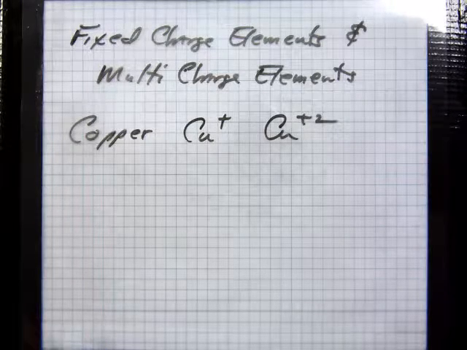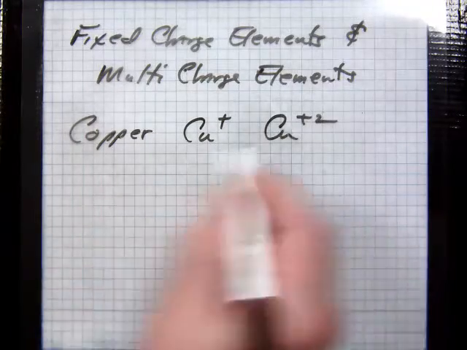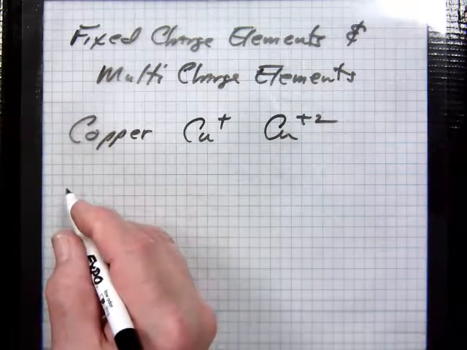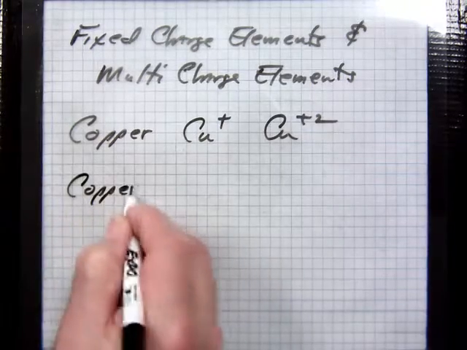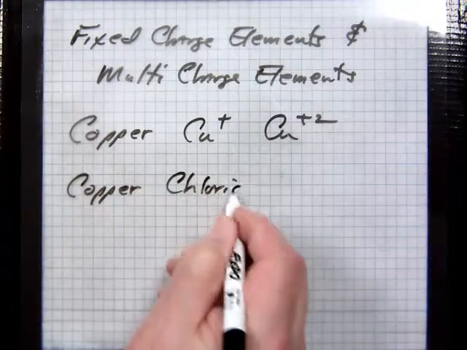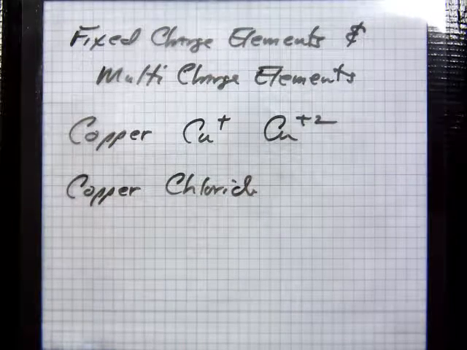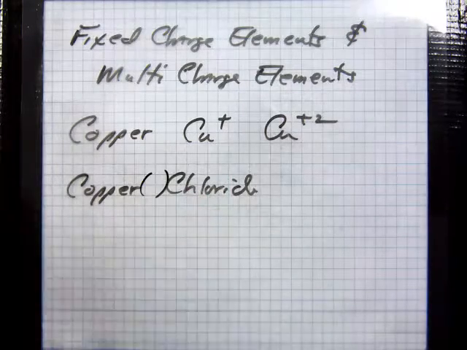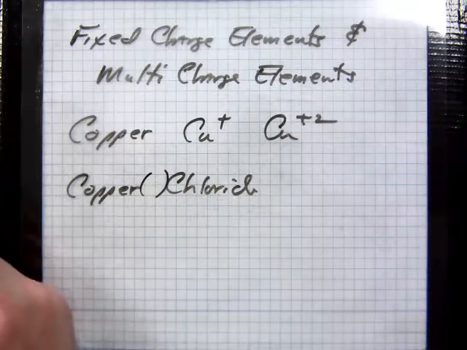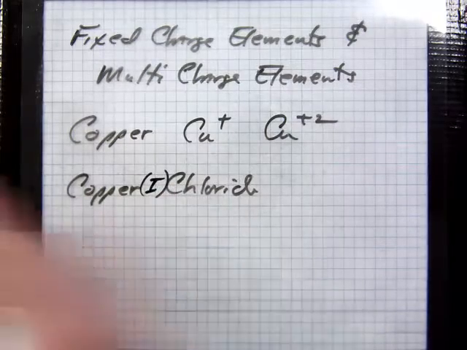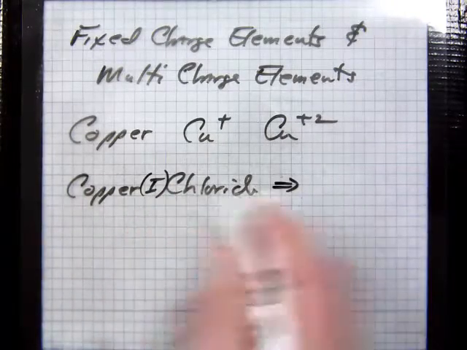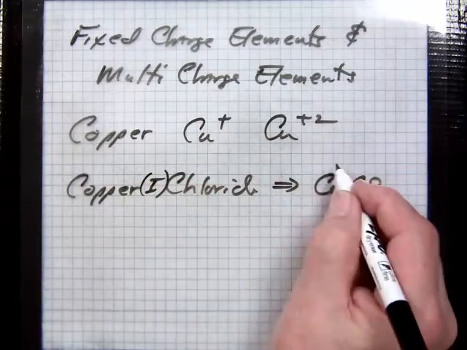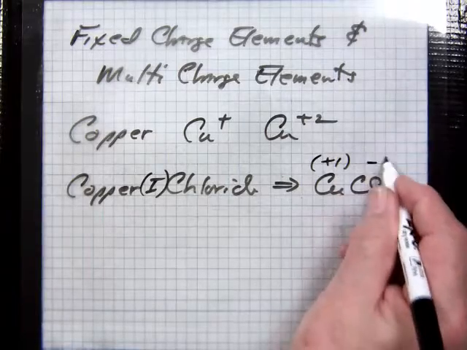Well, here's a preview from nomenclature. You have to name that oxidation state in parentheses. Like if you're talking about copper chloride, in that format, you don't know whether it's plus 1 or plus 2. But the convention is to put a parenthesis after the metal and put the oxidation state in there in a Roman numeral, and that'd be copper. There's your formula, because that says this copper is a plus 1, and this says minus 1 all day long.